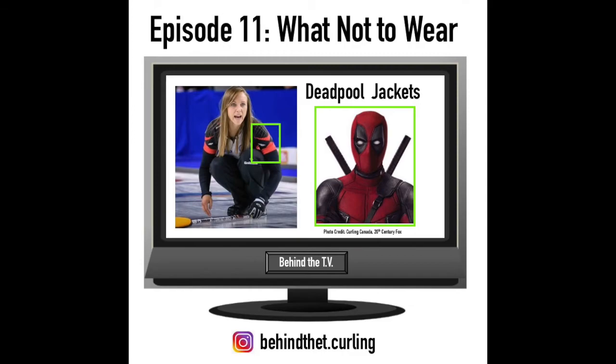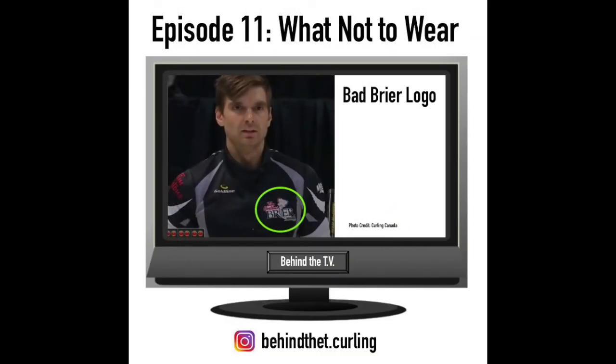Oh, and there was one more thing that was poorly designed with it. Let's see if I have it. Oh yeah, my brother pointed this out because he's done graphic design, and he made a big case about this being a big fashion faux pas. And this is the same template, the Deadpool jackets, as I'm going to call them from now on. You can get that trending hashtag Deadpool jackets. So this is a picture we're looking at now of Matt Wozniak. Also, Matt Wozniak, you were almost close to being successful, but you have too much hair on your head.